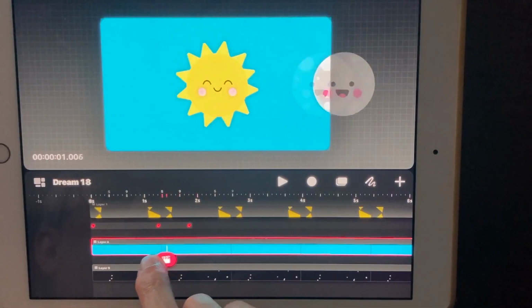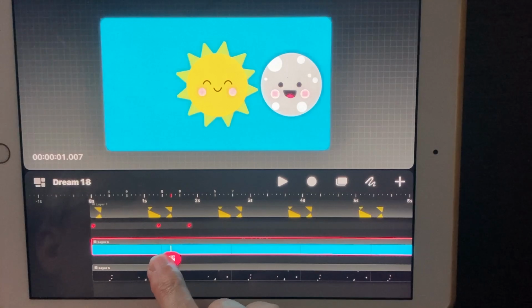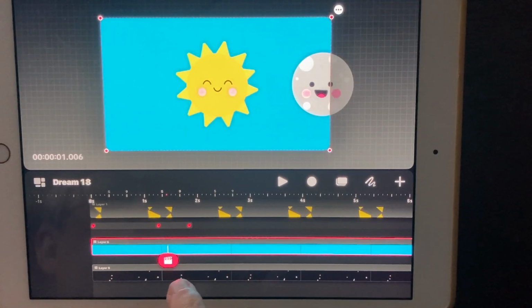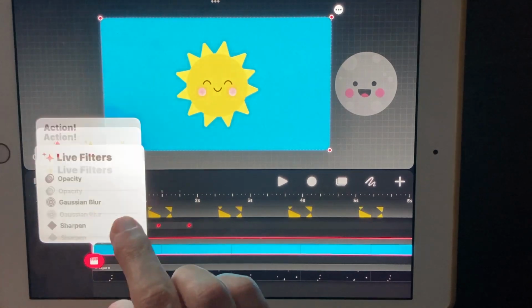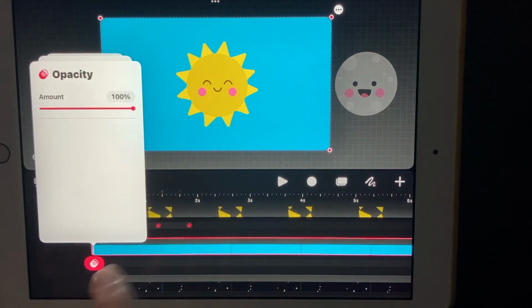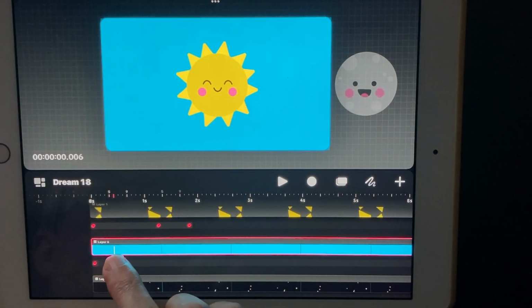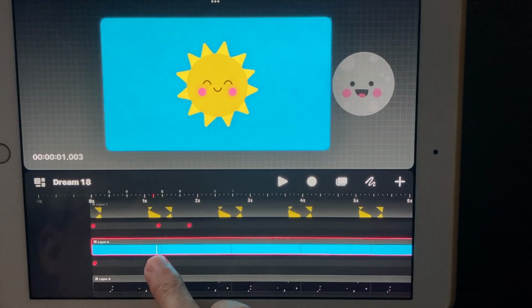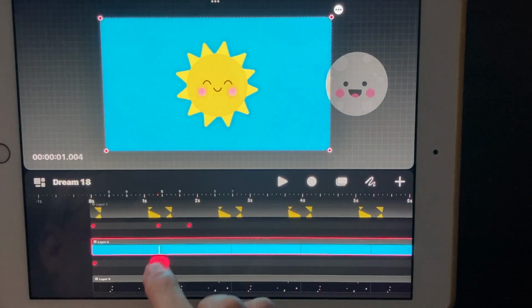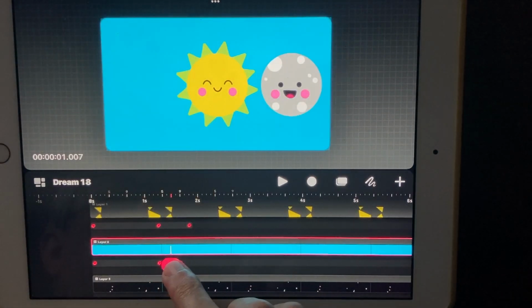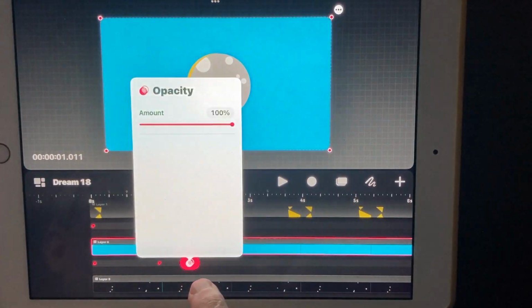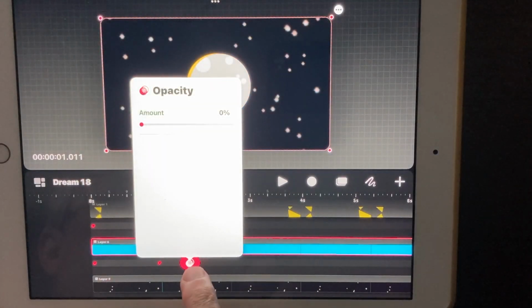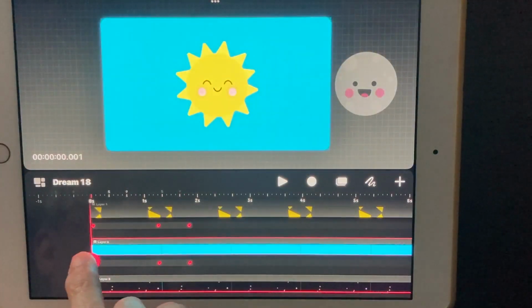So we're going to do the same thing. As those rays were starting to fade out, we're going to set an initial keyframe for the filter. And we're just going to leave it like it is. We're going to want it full opacity. And then about right here, we want to set another one that's full opacity. And then from there to here, just like we did the rays, we're going to make him fade out all the way. Okay, let's see what that looks like.